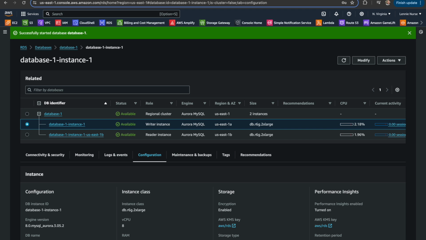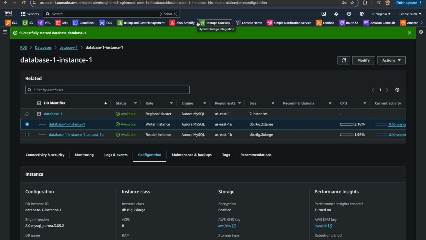It's similar to how the app tier and the web tier work, because you have a writer instance and a reader instance, and those have the same effect as your auto scaling and load balancing.